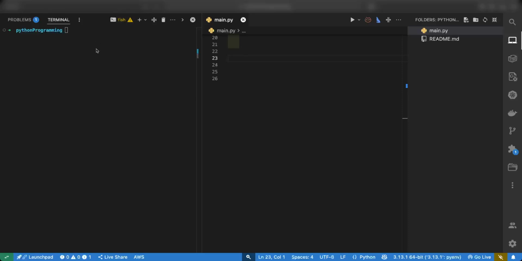Now, this is my setup environment. I'm running my code from a local machine. This is by no means the only way of doing this. I just prefer to have everything on my local machine. Feel free to use available tools online, like, I don't know, replit.com, I think. And if I'm not mistaken, there's also Visual Studio Code online. But the principle remains the same. You can practice your Python easily and have your output.